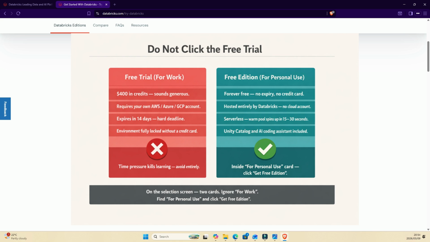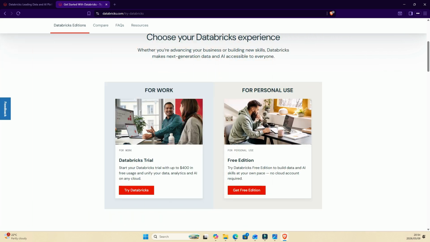In this new serverless free edition, Databricks uses warm pools of compute resources. This means when you run a query, your environment spins up in just 15 to 30 seconds. It completely removes the friction from learning. You have an idea, you write the code, you get the result.